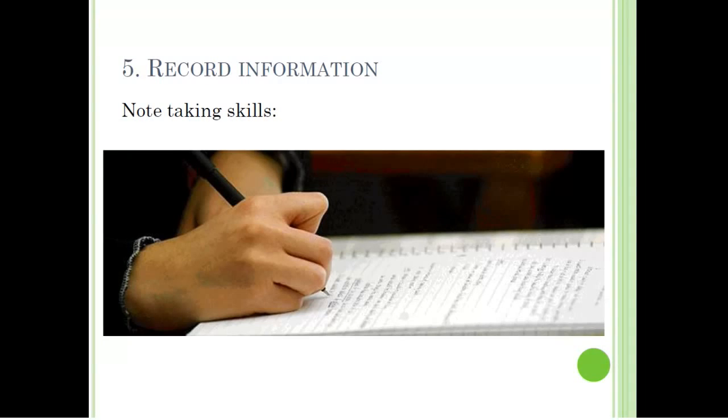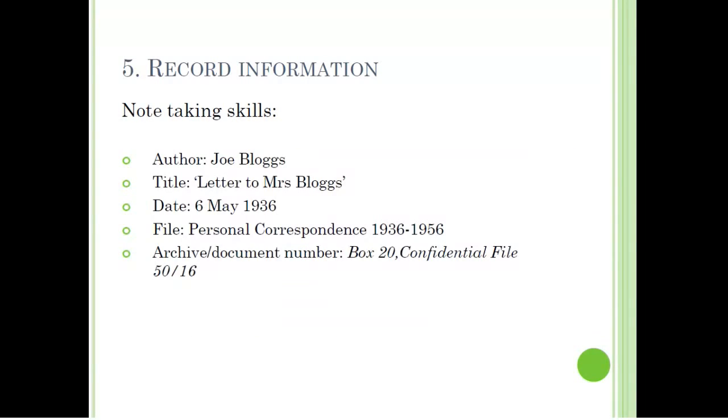Critical information from each source may include the author's name, the title of the source, the date of publication, the publisher, any relevant document number, since archives often have file or box numbers, and page numbers.